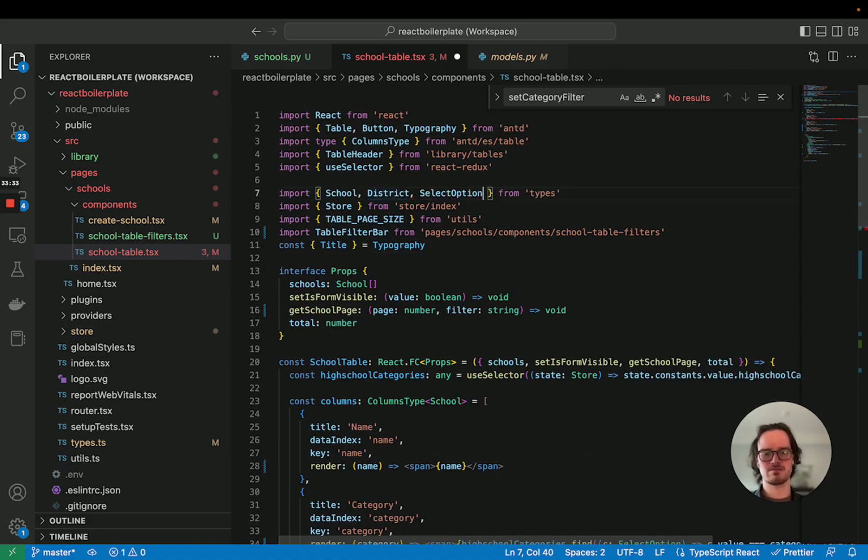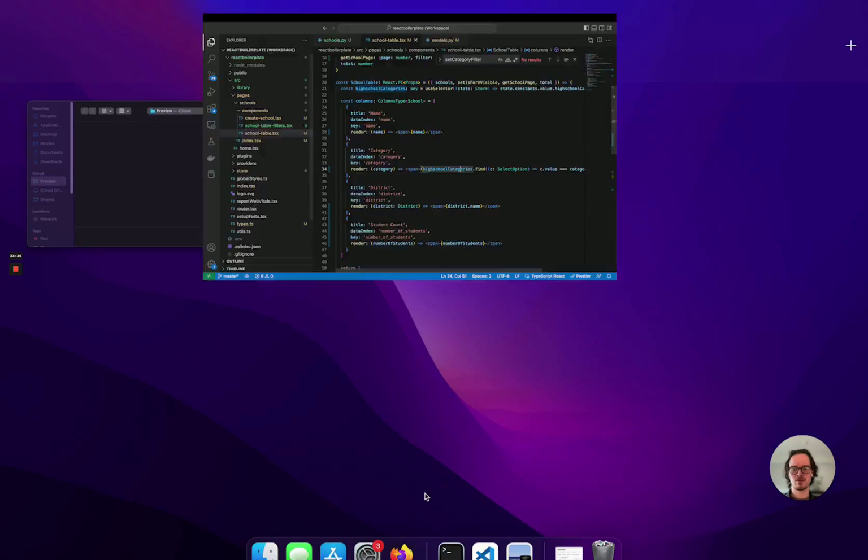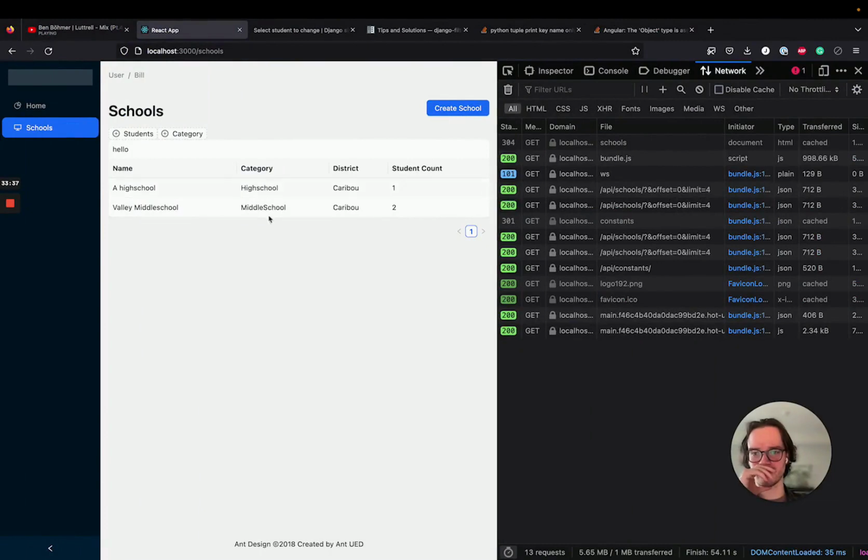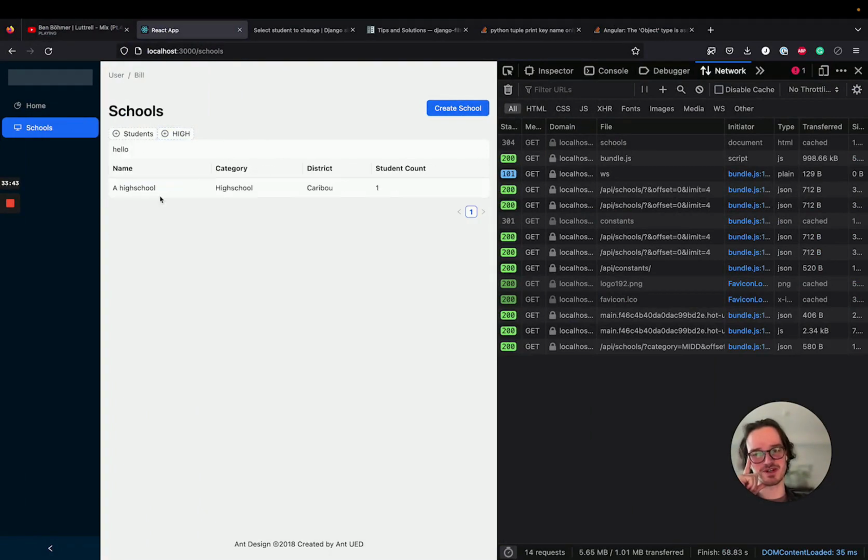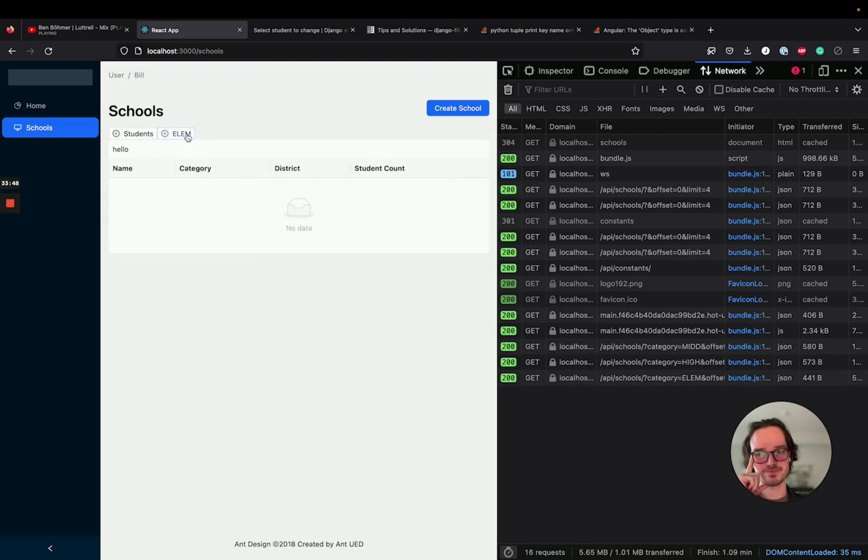Import this from types. There we go. So now if we filter by middle school and click apply, it works because it's just like a regular field. We're not doing anything too special. That's awesome. And there's no elementary schools right now.